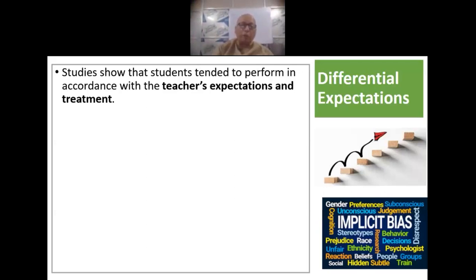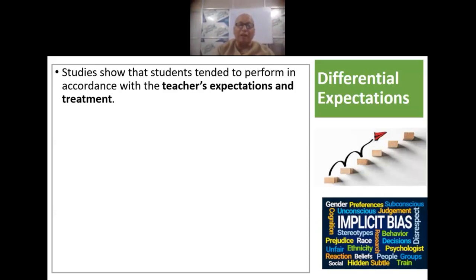What will be your expectation for the big boy? Do well, you'll encourage him more. For the small boy, what do you say? "Work a little bit, son, at least pass." It is called differential expectation. The one who's performing better, you have a different expectation. The one who's performing less, you have a different expectation. And because of the difference in the expectation, the brighter child works harder to get higher marks.